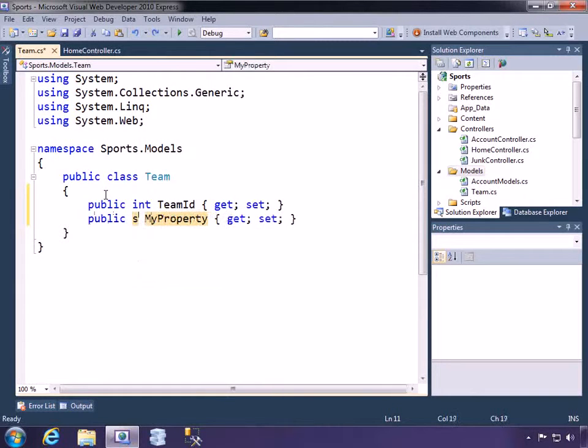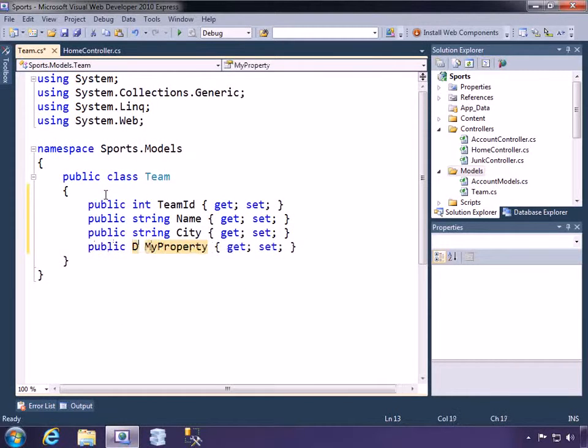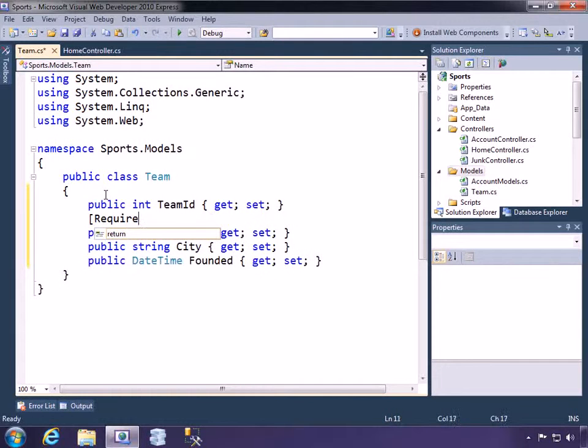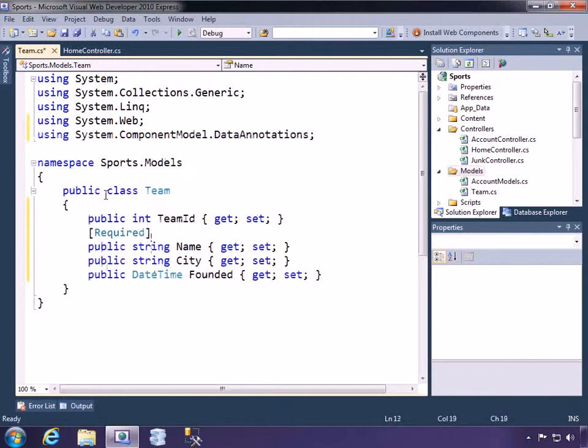Prop tab tab string tab tab Name, enter, prop tab tab string tab tab City, prop tab tab DateTime, and let's give a Founded for the date that my team was founded. I can even add little annotations like Required from the data annotations namespace to indicate that my team has to have a name.